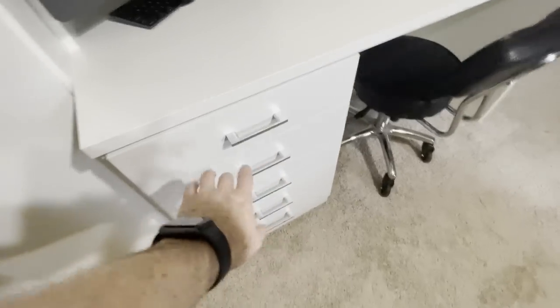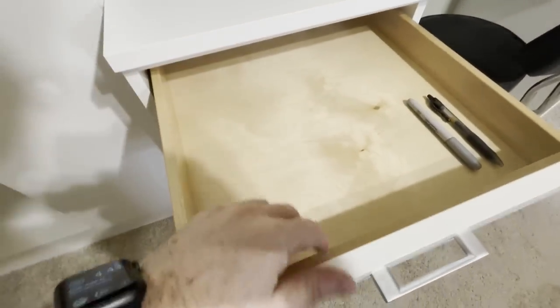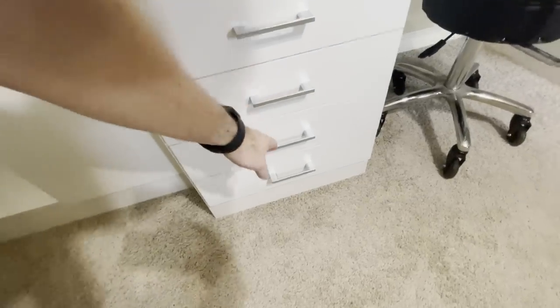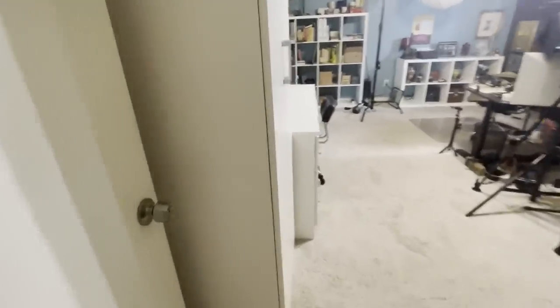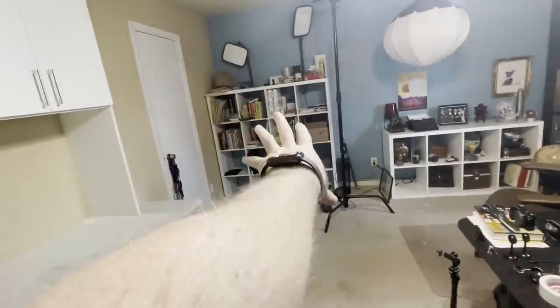And you got five drawers here. They're a lot more shallow than I thought they would be. They're just a couple of inches deep, every single one of them. I'm not too thrilled about that. I would probably rather have had only four drawers with extra space in there, but I now have two different sets of drawers, a set over there and a set over there. Also, I'm not thrilled about how close it is to the door right here. When you first walk in the room, it does stick out a little bit, but I haven't even started putting things into this yet, and I've got all that junk over there I need to sort through.